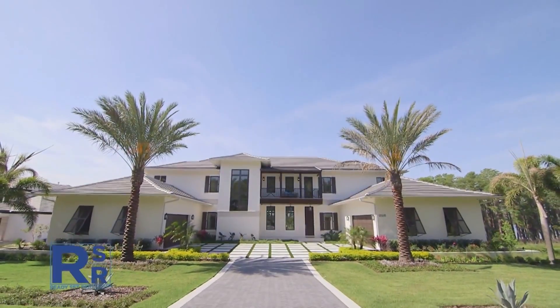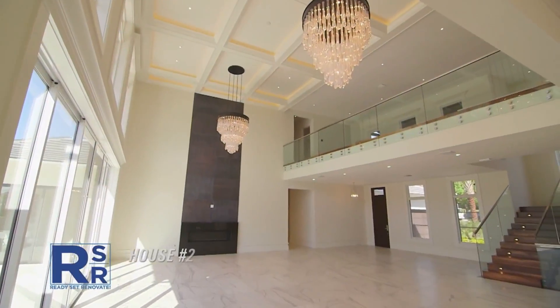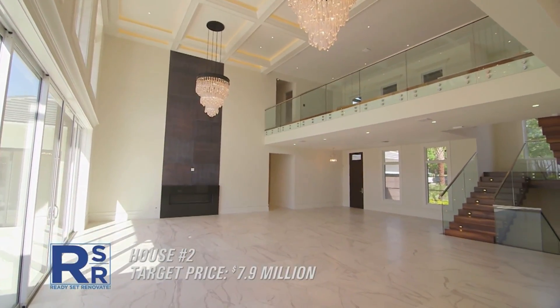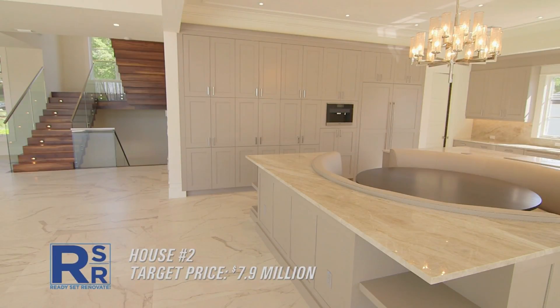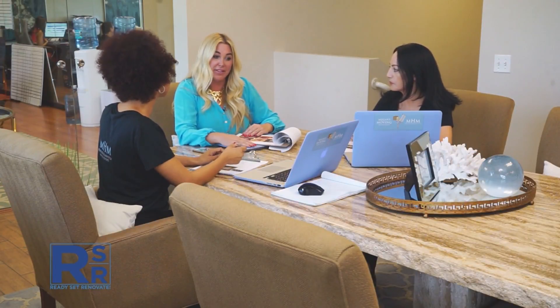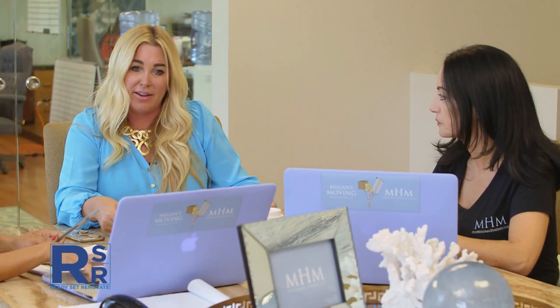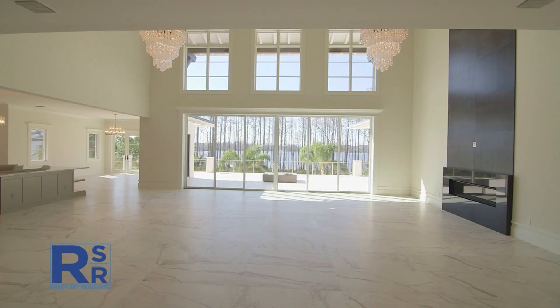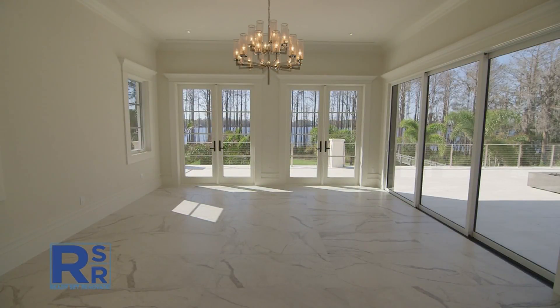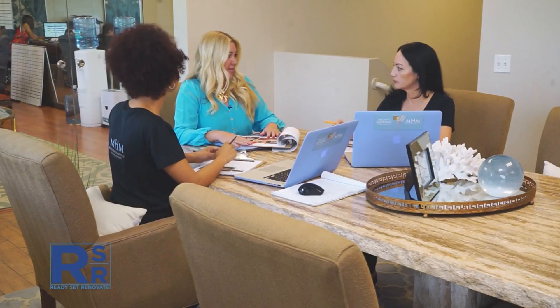The second home is a new build in an exclusive golf community surrounded by five acres of stunning lake views. The target sale price is a whopping $7.9 million, with the added pressure of a tight timeline — the goal is 60 days. The team knows the layout and is confident the main living areas will show buyers how the space functions. The plan is to get everything on the truck tonight and get the inventory loaded.